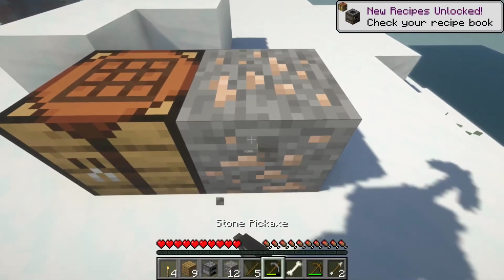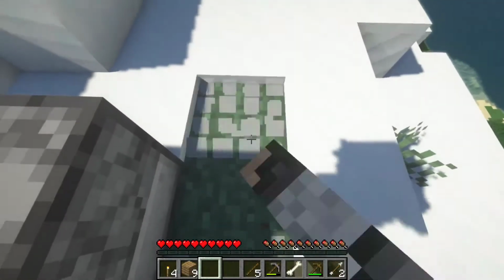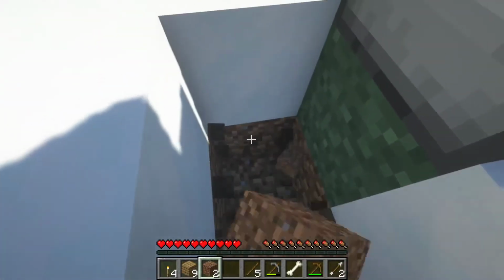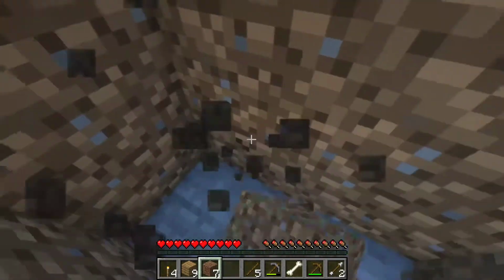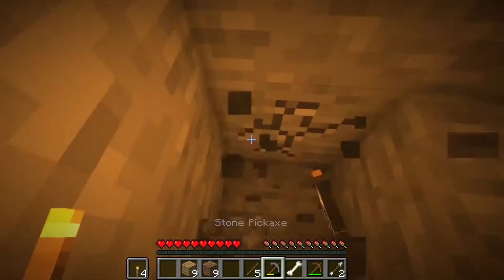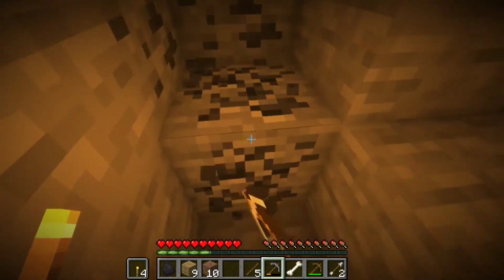Oh, did not mean to place that. Oh, right, we don't have any iron. We only had one, or not iron. We don't have any coal at the moment. So let's go ahead and make sort of a little hole right here. And we're gonna go ahead and mine down a bit and hopefully find some coal. So that'd be good if we do find coal. Oh, here we go. Got some coal. Let's go ahead and mine that real quick.